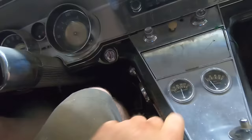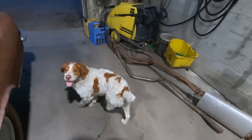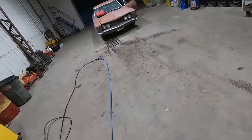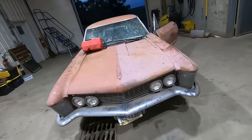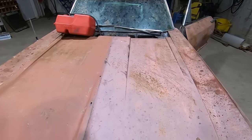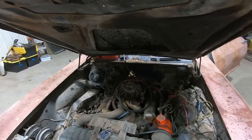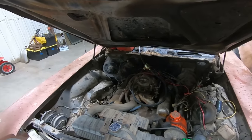She might be a little warm. Only 195 according to the Niehoff gauge though. What do you think? Is the Riv pretty good, Duff? I think so too. We might have to have a celebratory sandwich. Okay, I'm gonna unhook the battery and call it a night. We'll wash her up tomorrow. And probably have to play with that carburetor a little bit too. I guess we could get real crazy and bleed some brakes even. That sounds preposterous.